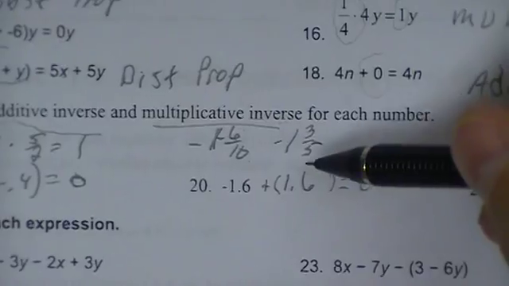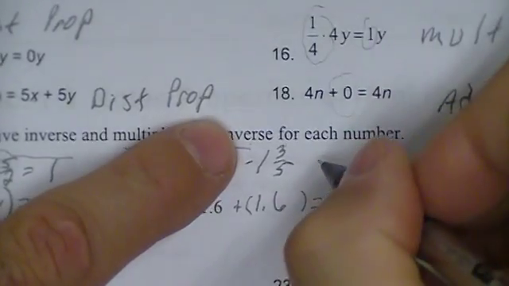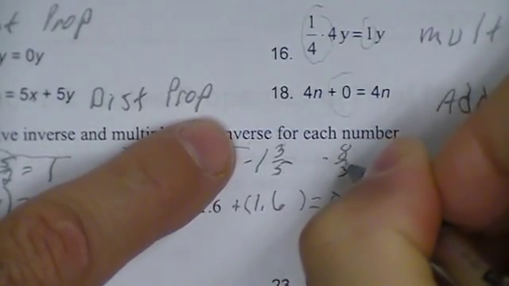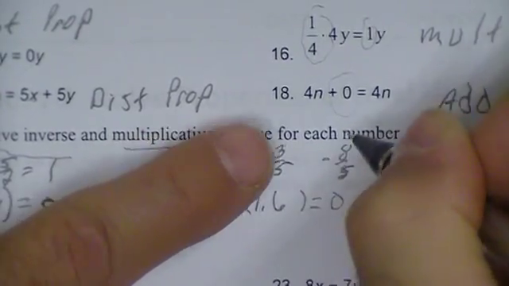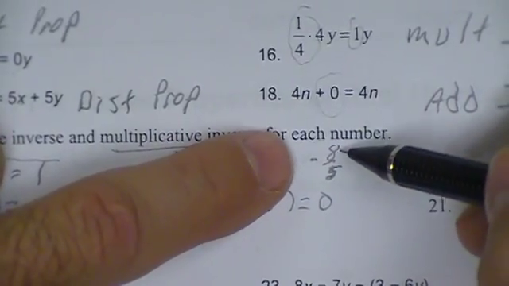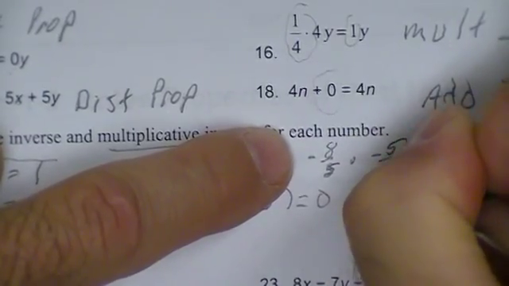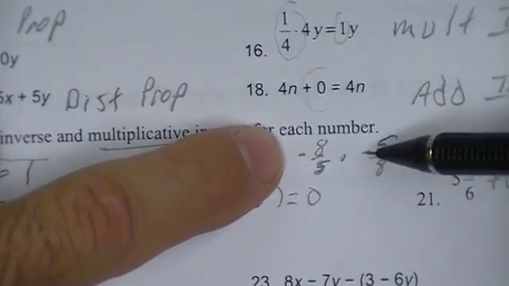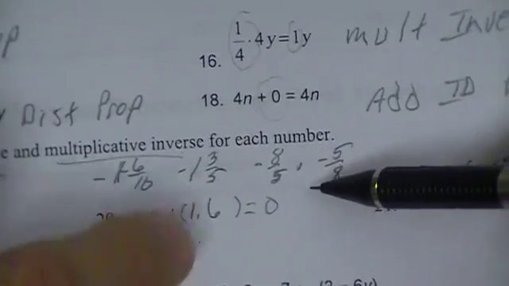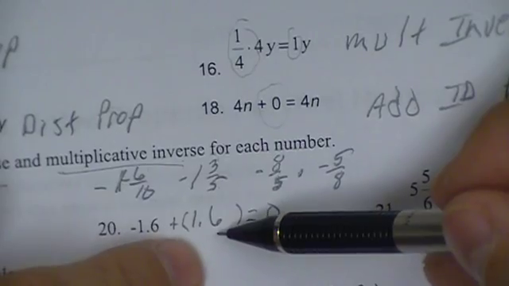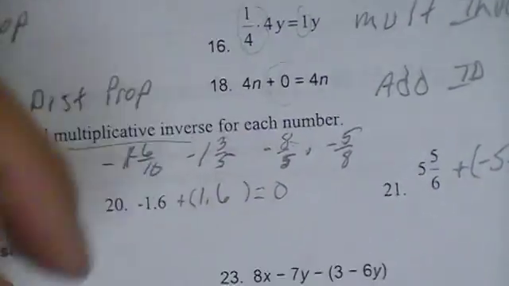Okay, let's change that to an improper fraction. So 1 times 5 is 5, plus 3 is 8. So I have a negative 8 fifths, sorry. So I have a negative 8/5. Now this is reduced, so all we have to do is flip it. So the multiplicative inverse is going to be a negative 5 over 8. Now, it stays a negative because the multiplicative inverse has to equal positive 1. So if it's negative, it stays negative. So I changed negative 1.6 to this, and then I just flipped it. So there's my answer. Okay.